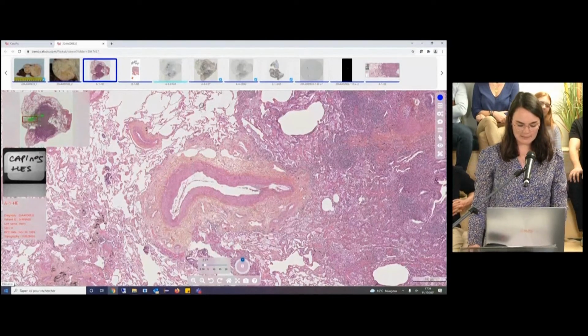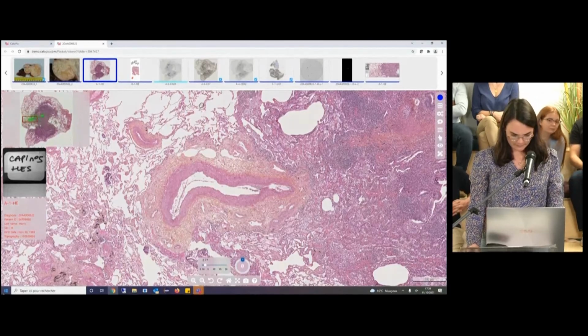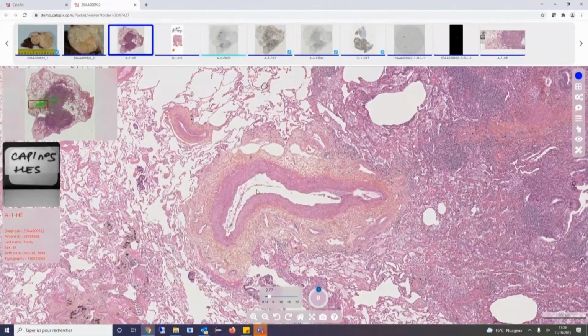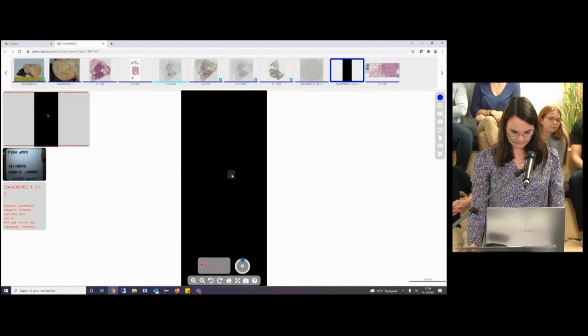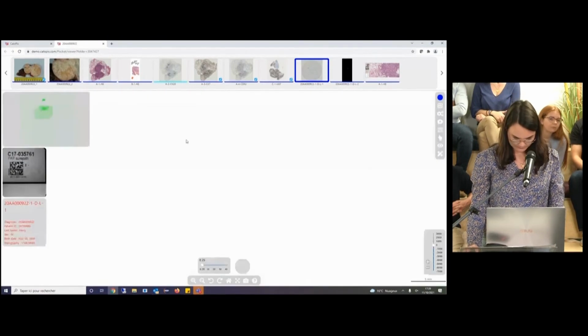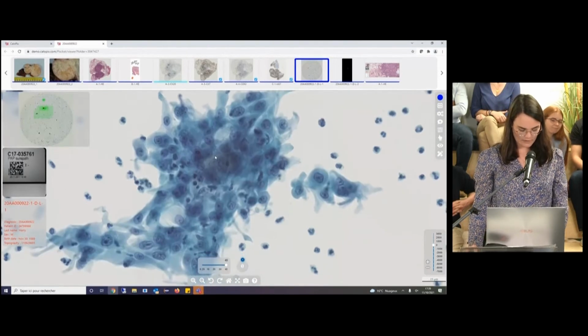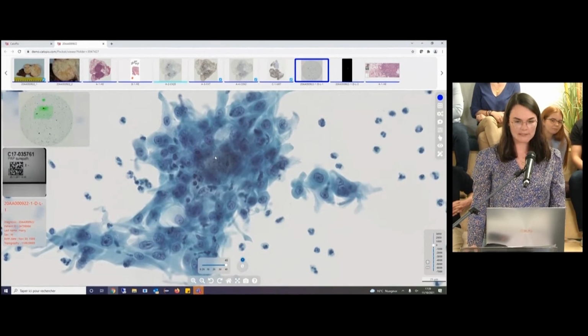This fully web-based application, as you can see, enables remote work anytime. CaloPix is also compatible with most scanner image formats, from bright field, here, to fluorescence, like that. For example, here this is a FISH slide, and this is a stack. Giving you total flexibility in how to build your digital workflow. It also enables increased productivity through advanced workflows and automation.